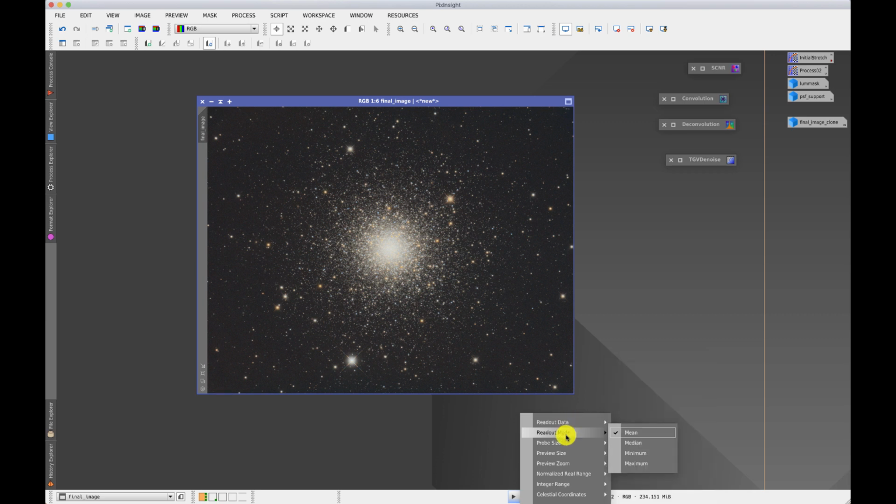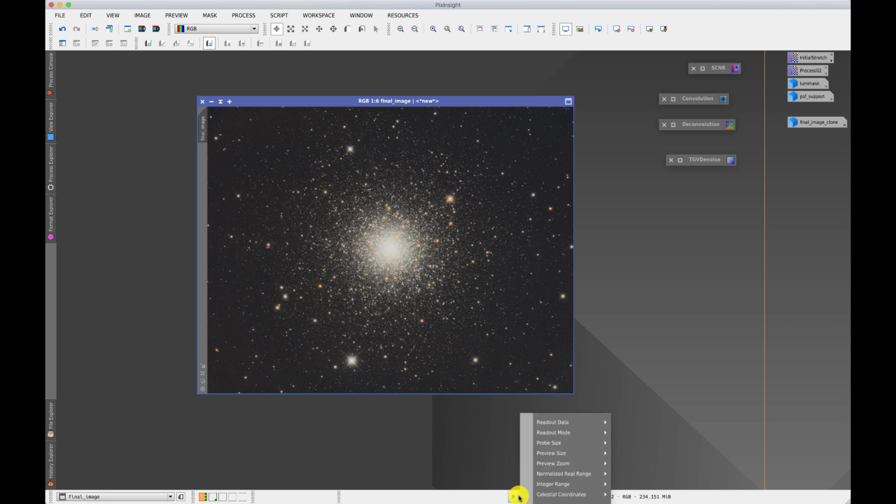So for instance, I can change the probe size, I can change whether it's an integer or a normalized value. So at the moment I've got 4 decimal places, but I can equally change it to a simple 16-bit image number. So if I change it now to 16-bit, so now the red, green, blues are 16-bit values. So if I go on to the very brightest part, it's in the 50,000s. So that can be useful if you're just trying to check and compare different values.